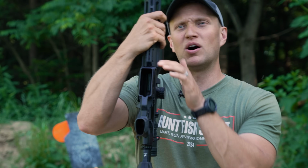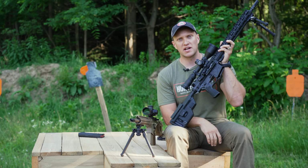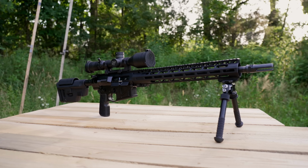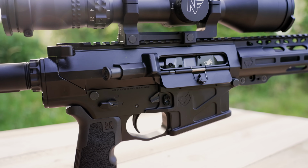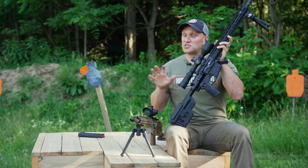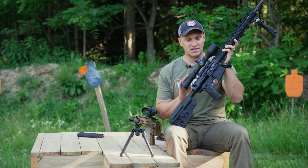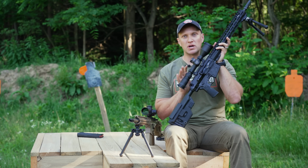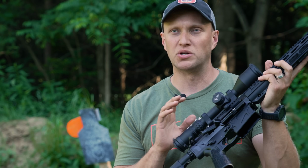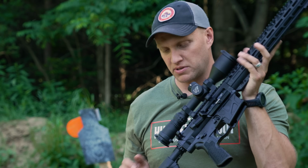Because on this table I also have, this is an ADM or American Defense Manufacturing UIC-10. So this rifle, as you see here, costs about three times as much as what we have sitting here with the Super Sass. So these two rifles are grossly different when it comes to overall cost. ADM is a very well-established AR-10, AR-15 manufacturer and well-known for making some of the absolute finest rifles on the market when it comes to a gas gun.